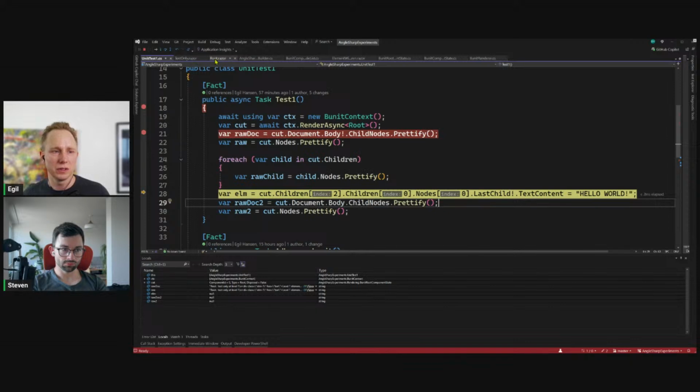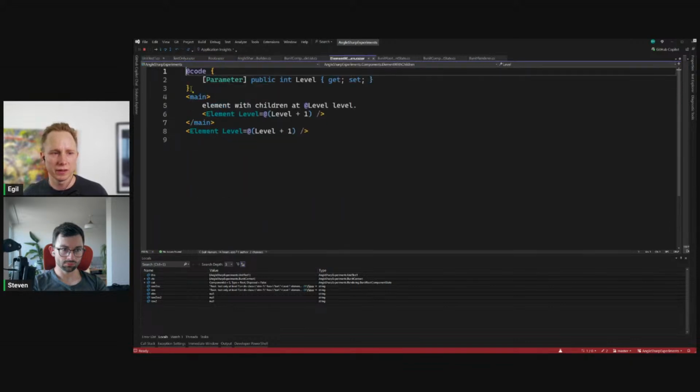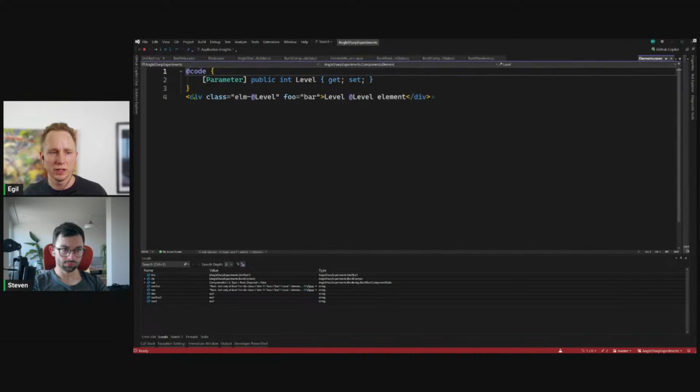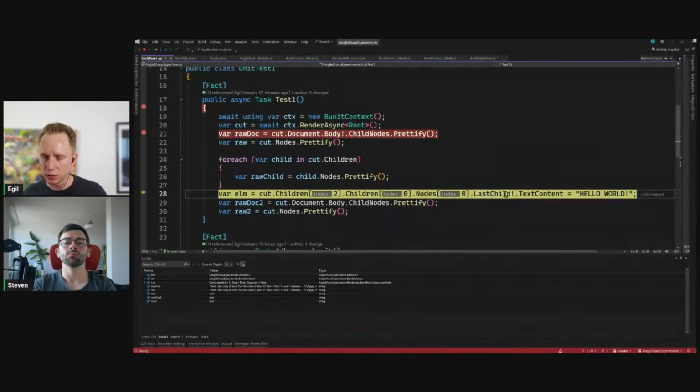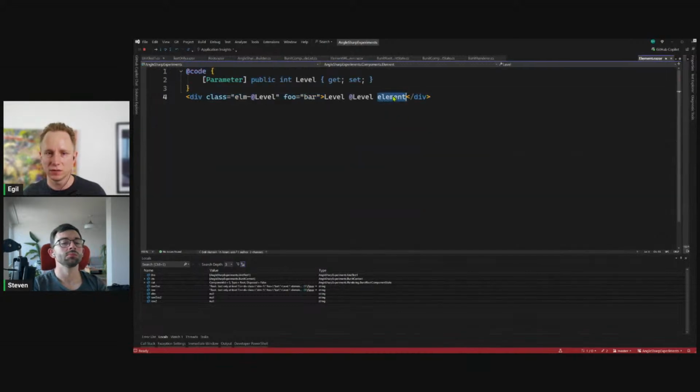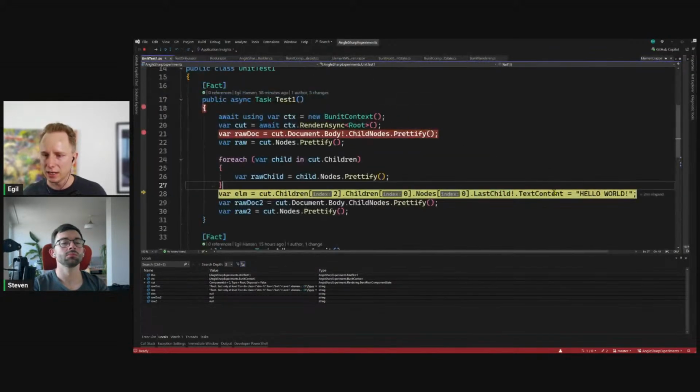Again, let me just step through. So we go in here, then we take this one, and now we come in here. So we have an element, this is a div element, and we want to find the first child. There are actually 3 child elements. There's the text, and this is a text node because it's interpolated, and then there's a text node here, right? So what we're essentially doing is finding the last child, which is the thing called element, and I'm just updating that with hello world.